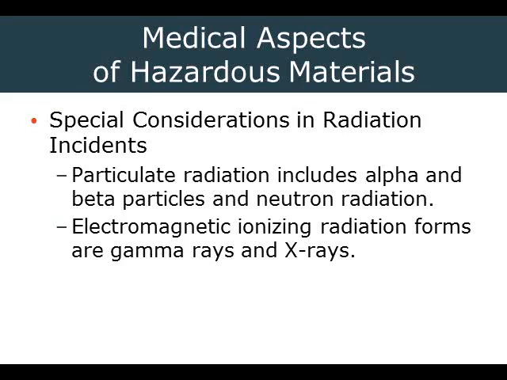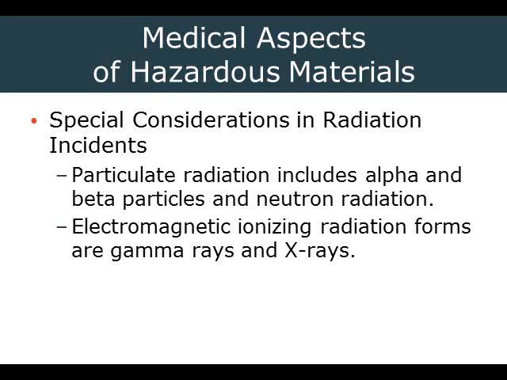Beta, something just a little bit thicker than paper, say some standard clothing, may be enough to shield you from it. In most cases, even a regular wall will do a fine job of protecting you from beta particles. Gamma rays and X-rays, though, you need things such as lead. Gamma radiation can radiate several hundred feet from its source and easily penetrate your skin. So time, distance, and shielding are important.